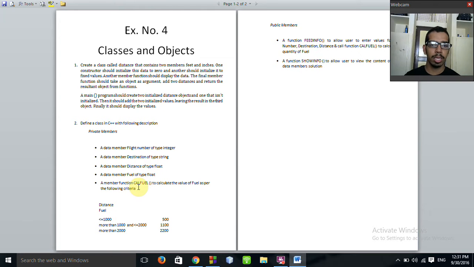There should be a member function calculate fuel which will calculate the fuel as follows. If the distance is less than or equal to 1000, the fuel will be 500. If it's more than 1000 and up to 2000, it will be 1100, and if it is more than 2000, it will be 2200. And there should be two other member functions, feed info and show info. Feed info will feed the information into the program, and show info will display it.